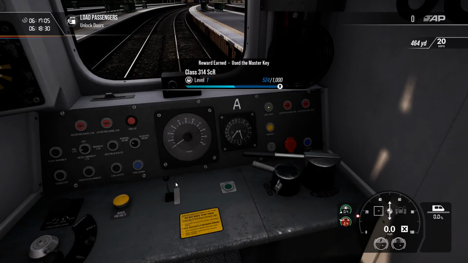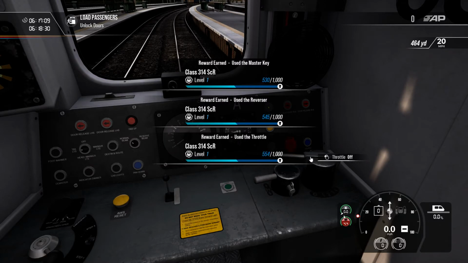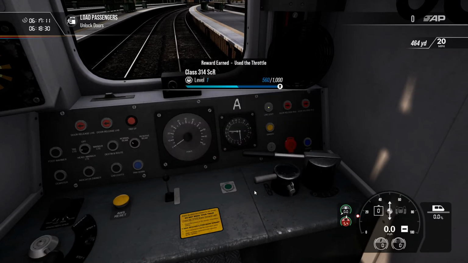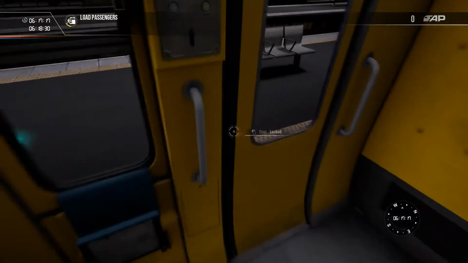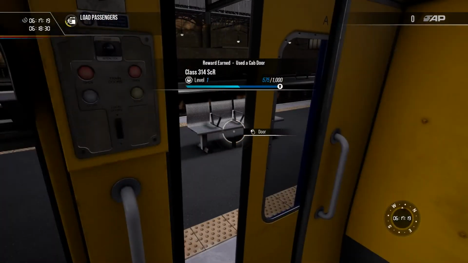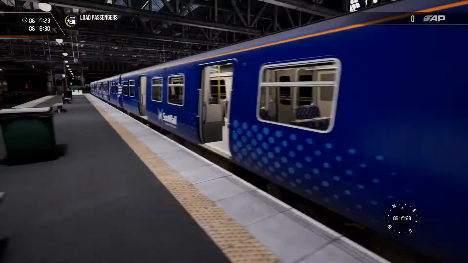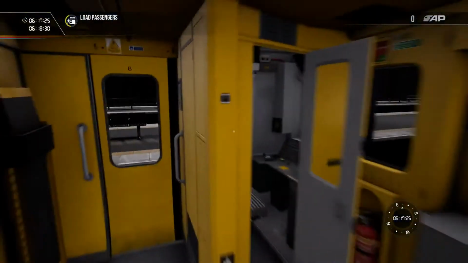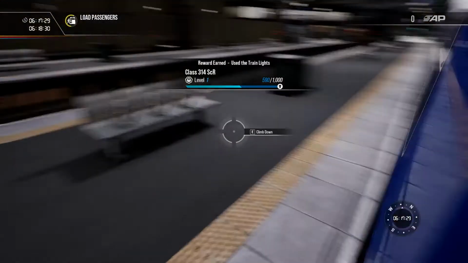Right, master key on. You don't have to press F. It's actually held down, the dead man, by the looks of things. Right, do the doors. And while that's doing that, I'm going to go and have a look. We'll come to all the sort of features of the train in a little while. I just want to have a look at the visuals. Oh, actually, before we do anything, set the lights.